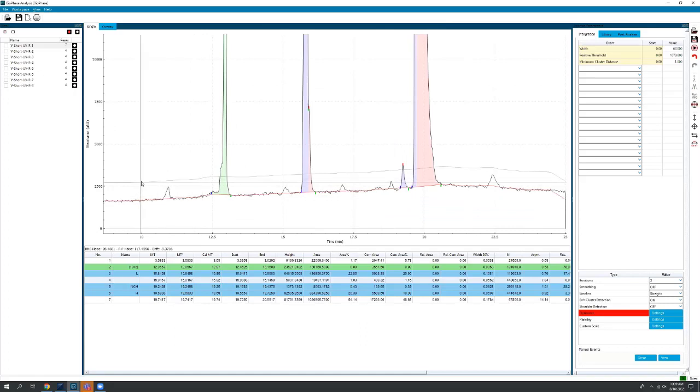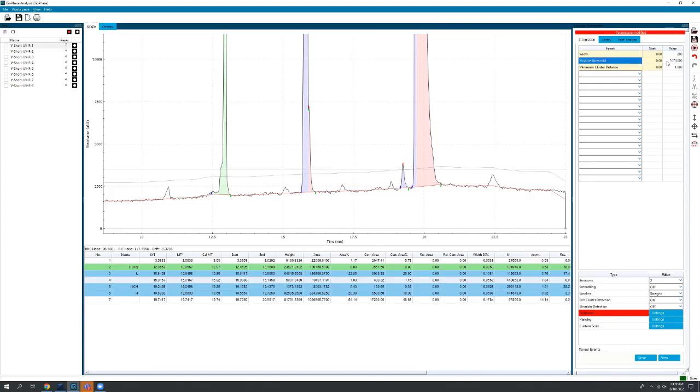Now if we zoom in a little bit, we can see this gray line. This gray line is called a positive threshold, and what that means is it's sort of like a minimum peak height for any samples to be caught. So what I might want to do is come in here and change some of these parameters. I'm going to change the peak width. I'm going to change this positive threshold. And what is also kind of neat with BioPhase software is you can do both percentages or raw numbers if you want. We'll see how 4 looks.